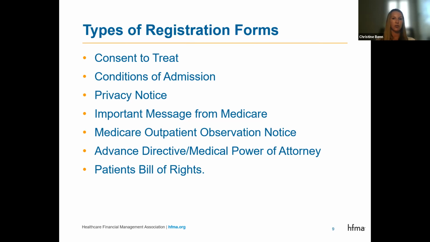Advance directives are used to accept or refuse treatment on a patient's behalf when they are not able to do so. There are 2 types. The first type is a durable power of attorney, where they name a patient advocate or a person that can state their wishes for them. The second type is the living will, where they can state their wishes in writing, but does not name a patient advocate.